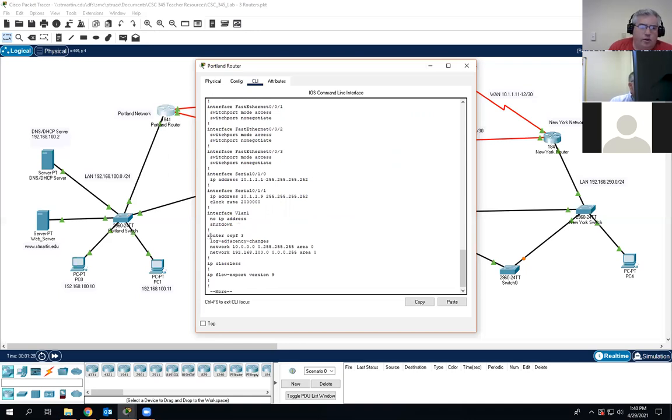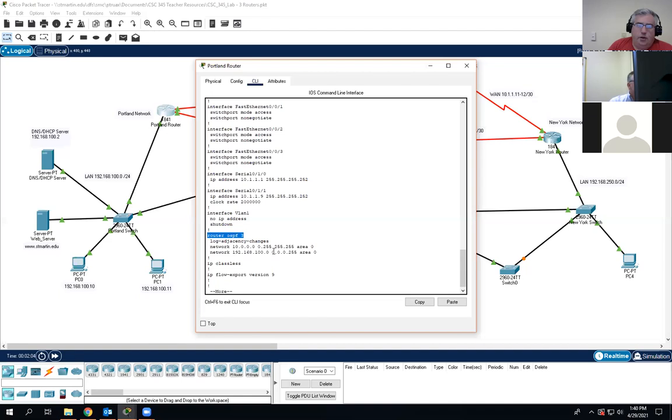So here we are down at the router portion of the configuration on this router. This one is set up with router OSPF 3, where the 3 is just a process identifier. You can make it whatever number you want. Just make sure that when you're going to configure OSPF, you always use the same number on this router, so that you can have multiple instances of OSPF running if you need to. So that's the reason it's there.